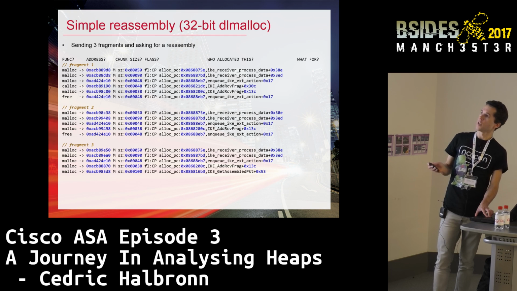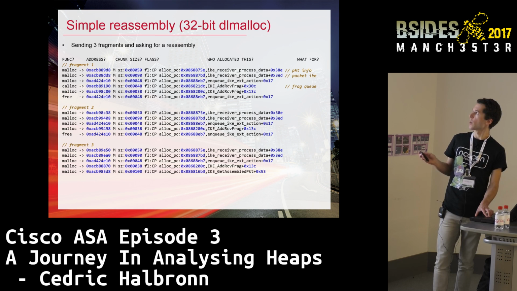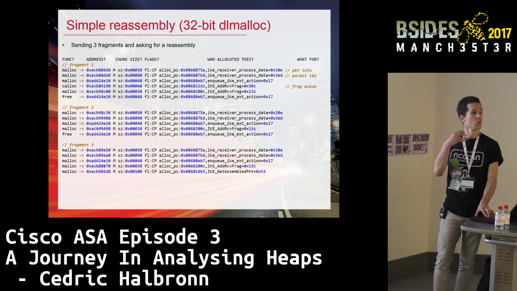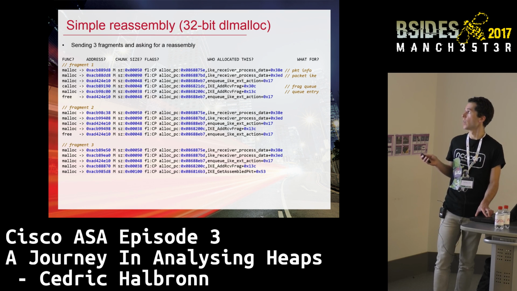And just using this, we can actually guess by the name what they are used for. So you actually have some structures to track the actual packets. And then you have for the first fragment a structure to track the queue, because the queue is empty for now. So we have this fragment queue, and then the queue entry to point to the packet.